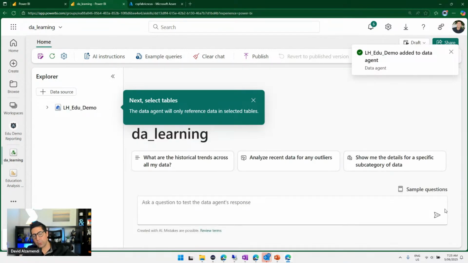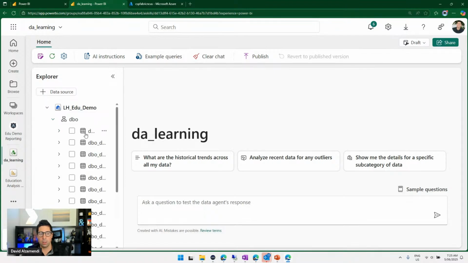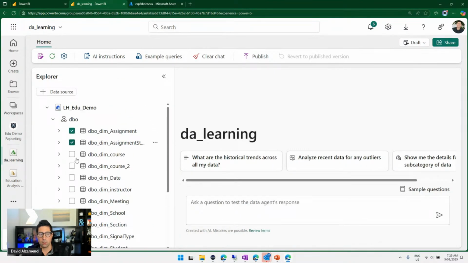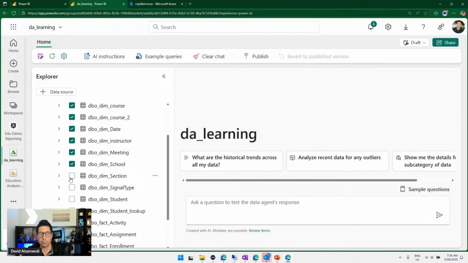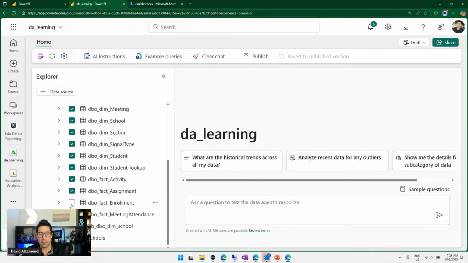And also, you will have to help your data agent understand the context of the information. Here you have a good example. We have a lakehouse. We have a lot of tables that we can choose from. So we're going to choose all of them. We'll select everything. Ideally, you won't select as many tables.